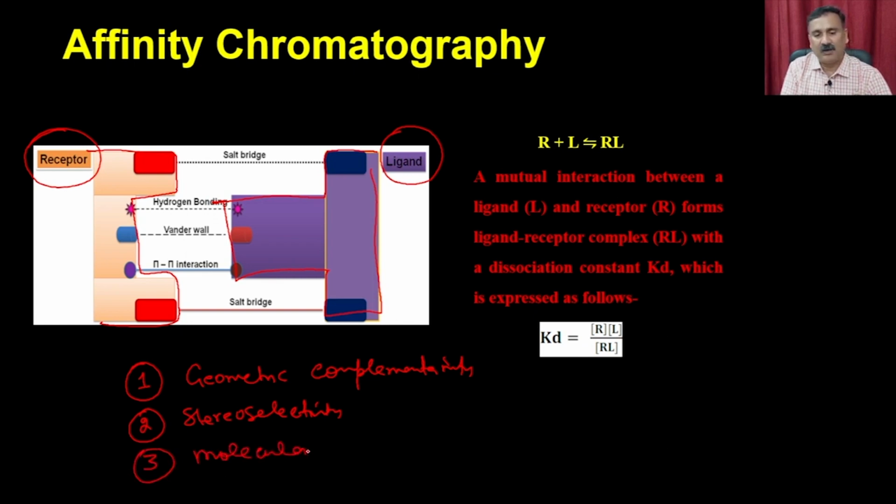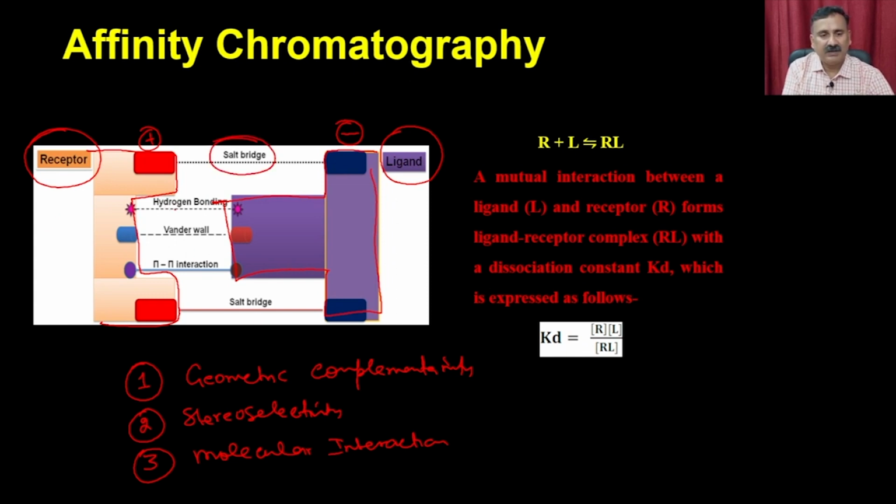Within the molecular interactions, the interactions present on the ligand should be compatible with the receptor. For example, if you have a positive charge on this, then there should be a negative charge on the ligand at the same point. When the ligand goes and fits into this particular receptor, the positive charge is going to interact with the negative, and that's how it forms the salt bridge interactions.